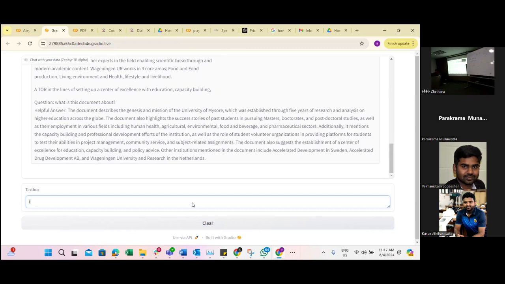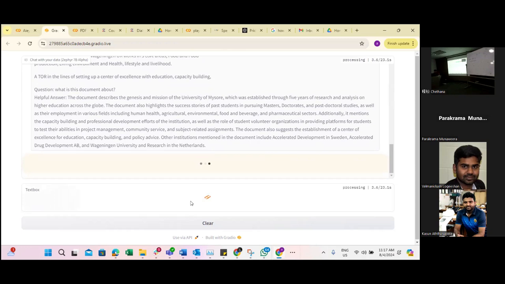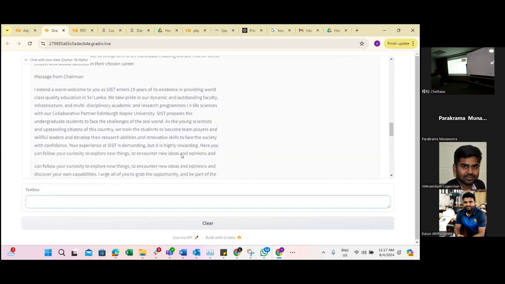Then we will ask, isn't this document talk about SIST? This is a follow-up question that I'm asking, right? Same thing is going to happen. It is going to go there, retrieve the text related to that, and it's going to answer the question.